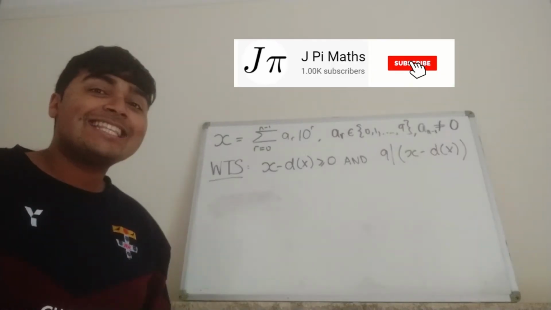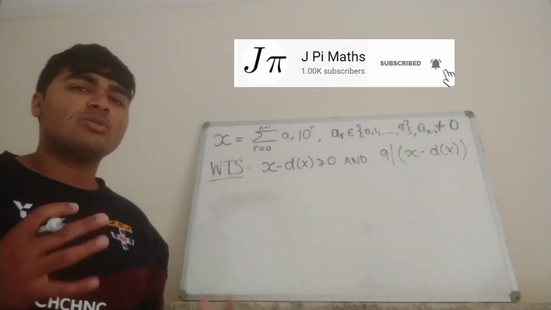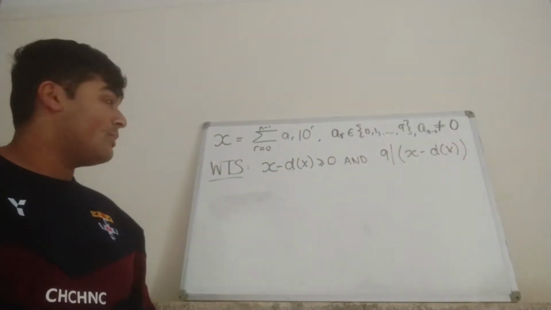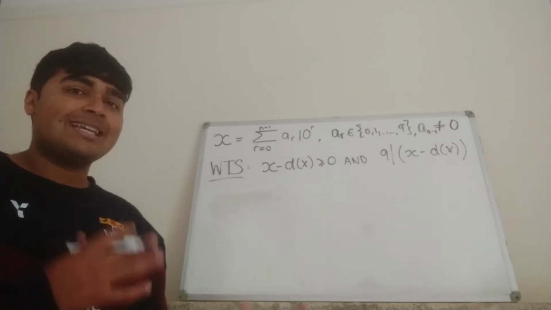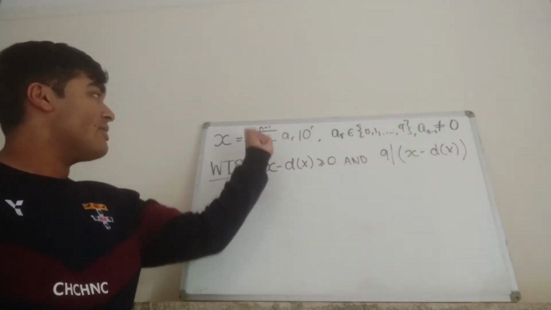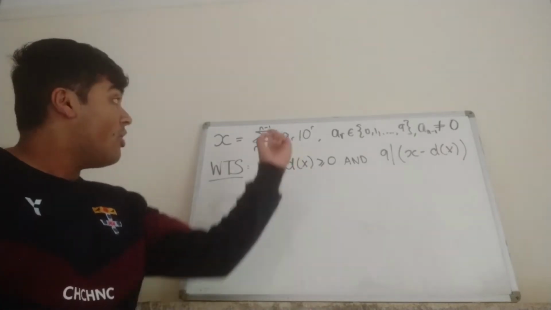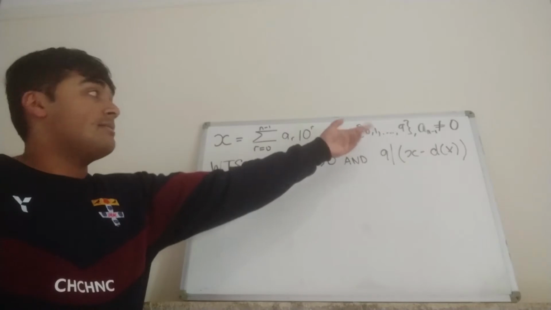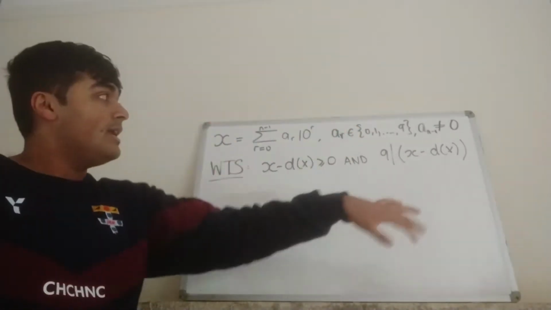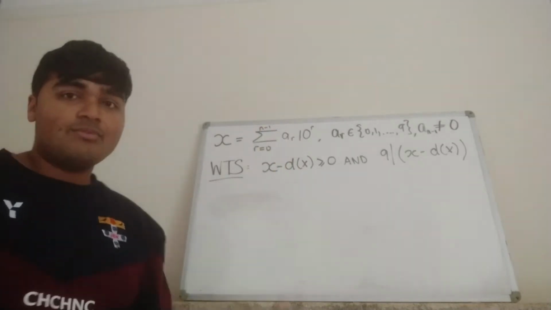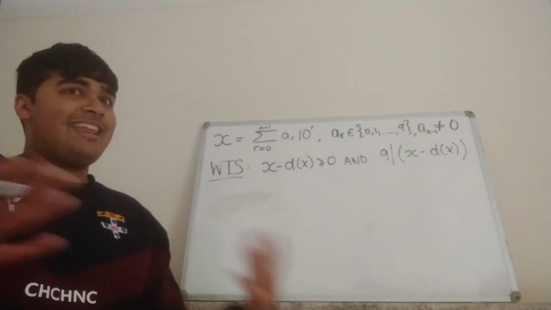Okay, so before we get into the solution to part 1, let's introduce some notation. We're going to write x, which is some arbitrary positive integer, which we'll suppose has n digits, so it's an n digit long positive integer. And we're going to write it as the sum from r equals 0 to n minus 1 of ar times 10 to the r. So here ar are just some digits from 0 to 9, and an minus 1 is non-zero. And so this is essentially just saying that x is an n digit number.